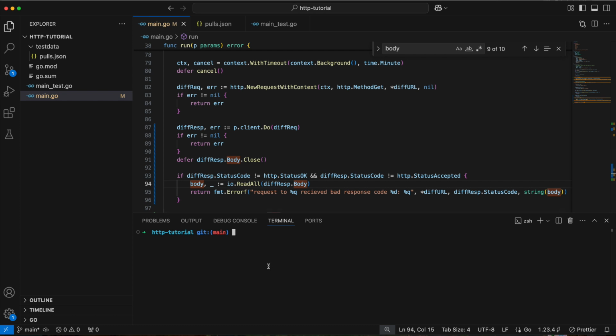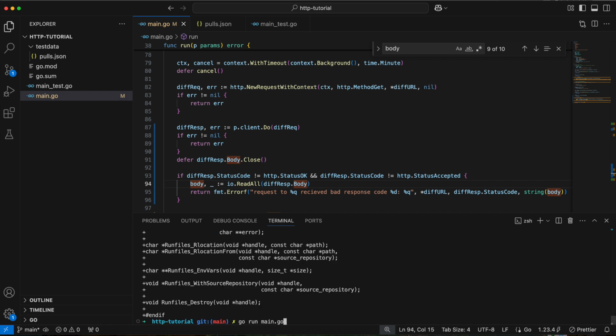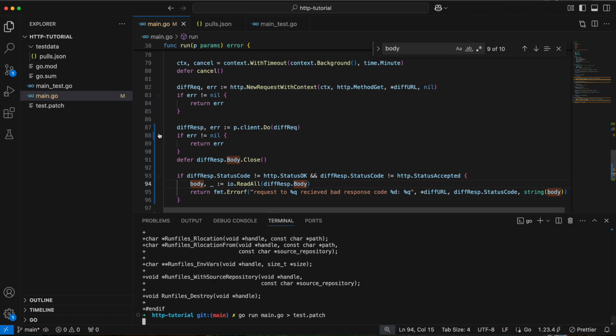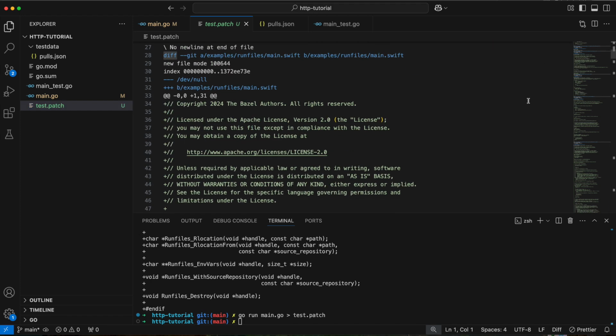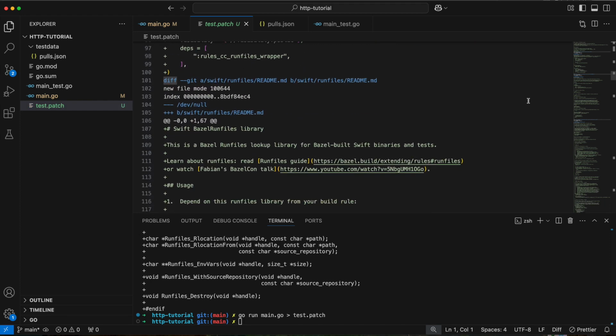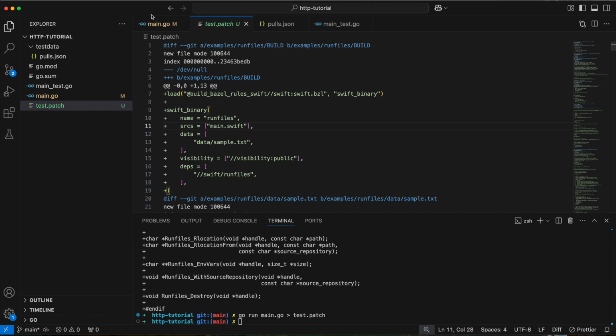Great, let's give it a shot. go run main.go. Let's put it into a test.patch file to see if it's actually a .diff file. Nice, look at that. That is exactly what we wanted.